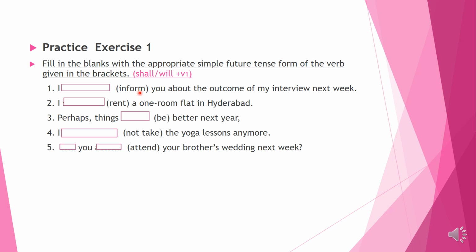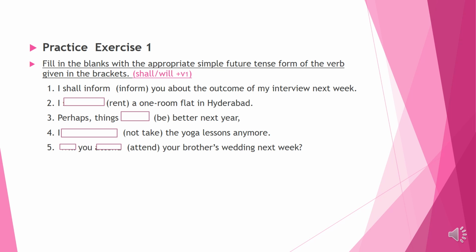For this, you see the subject. What is the subject given, children? Here the subject is I. And after I, we have to use the word shall. I and we, after them we use the word shall. So the answer is shall inform. So I shall inform you about the outcome of my interview next week.